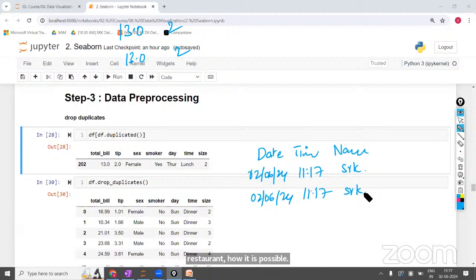So in that case, we are going to drop. That is the reason we have to observe the duplicate records. We should not blindly drop them. First, we have to extract the duplicate records and understand whether this can really happen or not. So common sense is also required. While working with data analysis, not only the code, along with the code, some common sense should also be added.